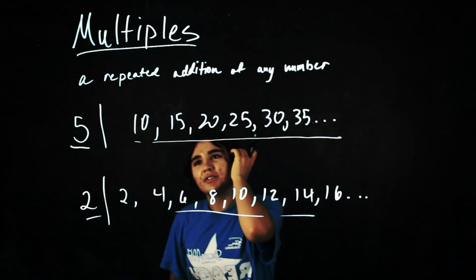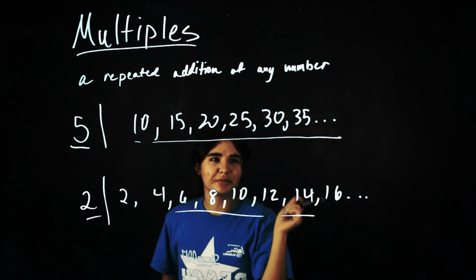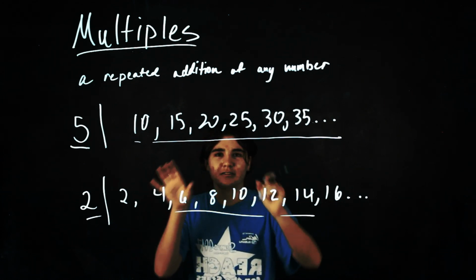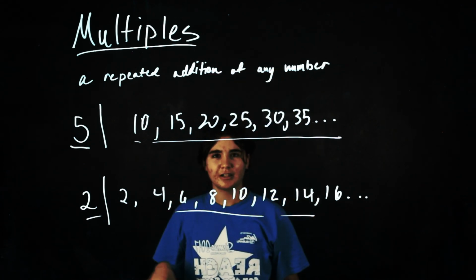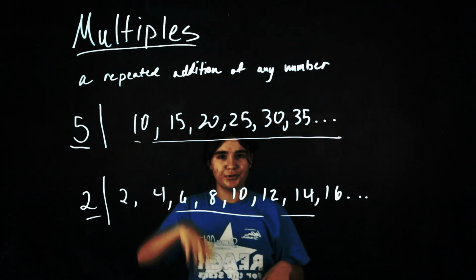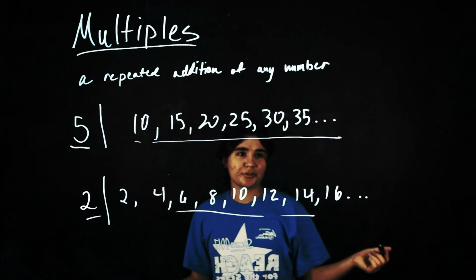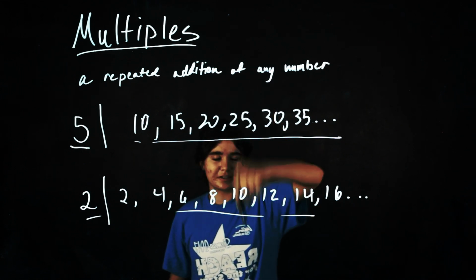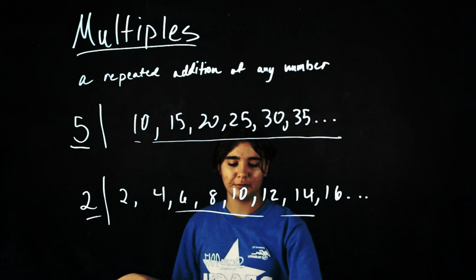You can also think of it like when you're doing your times tables, right? You have 5 times 2, 5 times 3, and then you just go down the 5s. The products of all of those, 5 times 2, 5 times 3, 5 times 4, and you just keep going, those are all multiples of 5, right? Because you multiplied 5 by something else to get there. Same with all of these numbers. So that is what a multiple is.